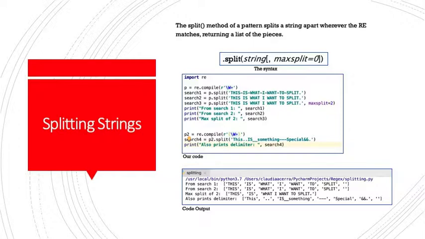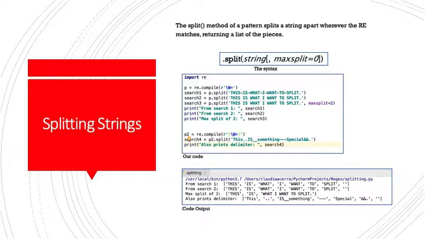And it says from search 1, and I give it the variable search 1, and from search 2, variable search 2, and the max 2. So you get to see what those look like. So before we get to the fourth and final example, let's look at the output for these. So from search 1, this is what I want to split. You see it takes the words and removes the dash. Then from search 2, it does exactly the same thing, right? You would not know that that was different in the code from the output.